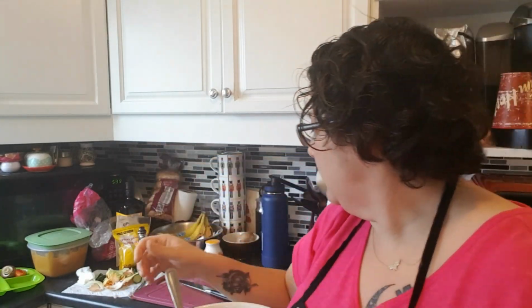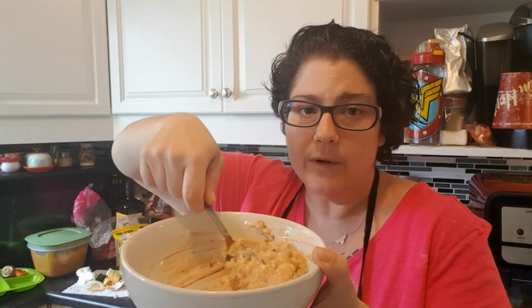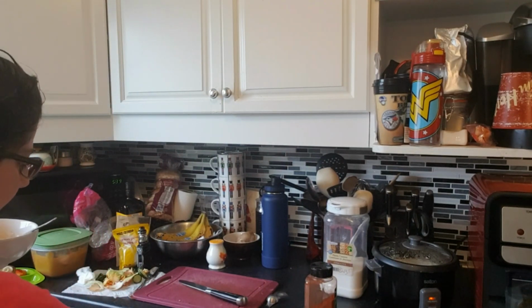We're going to give them a good mix. I'm going to add some salt to it because I haven't added any at this point. And then we're going to taste it, and you're going to add according to your palate. So if it's too tangy, add the tiniest bit of salt and or sugar and mix. Just keep tasting it a little bit. You don't need a huge spoonful each and every time. Now you can also shred your cucumber instead of doing a dice if you feel more comfortable using a grater. That's fine. Whatever your comfort level.